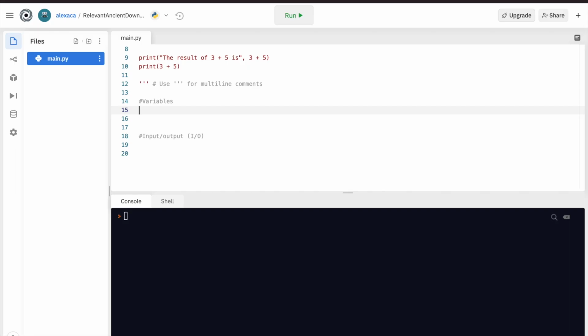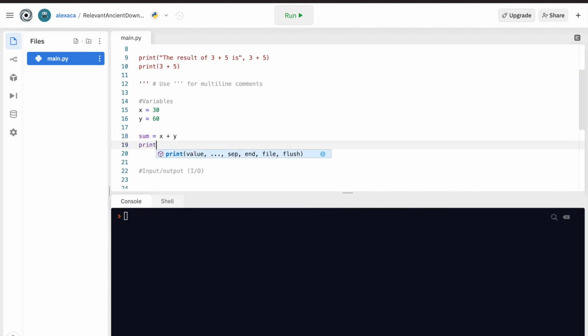Now let's just do what we wrote in pseudocode real quick. Once you get your design out, it's really simple to implement it. X equals 30, y equals 60. Our variable sum is going to equal x plus y. And then ultimately we want to print out sum. Okay? And it should give us 90, which is correct. Now, one final thing to note is remember that you're reading top to bottom, or the computer is reading top to bottom.